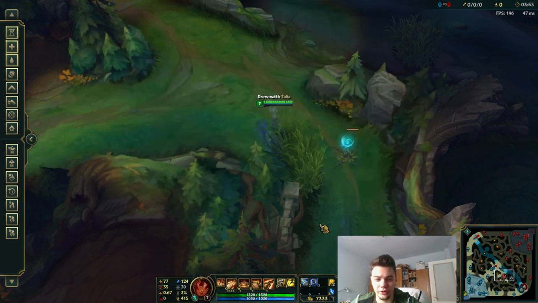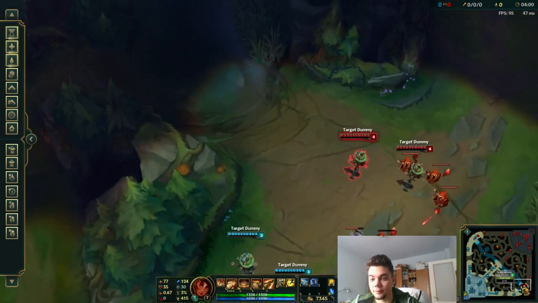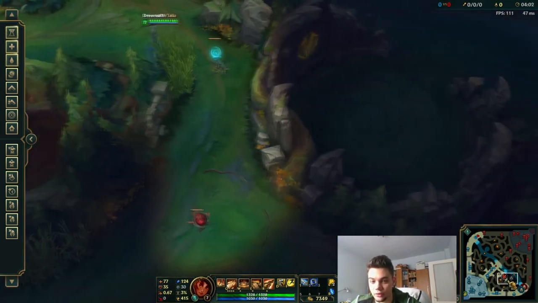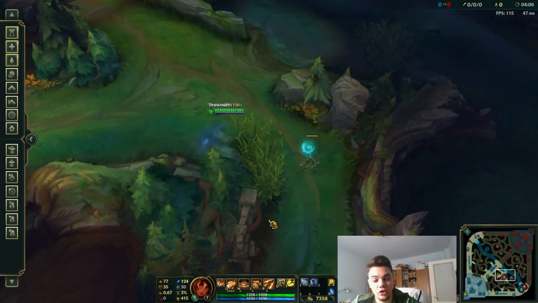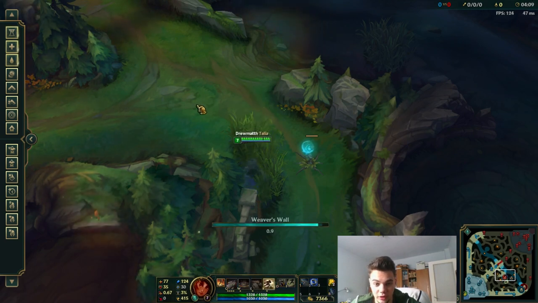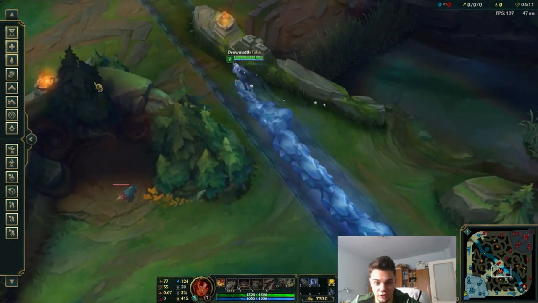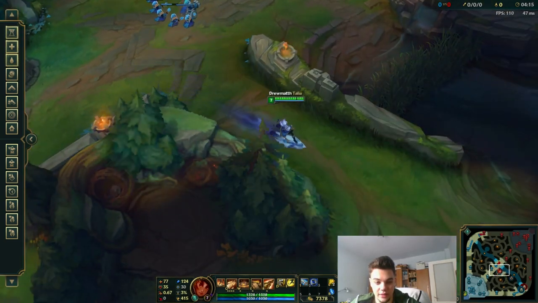My name is Drewmatth and here is a tutorial on how to use your wall using the practice tool. Now, if you want to practice yourself, just add some dummies and use your ult so you can separate them in ways that benefit your team, and usually throw yourself on the side of your team with your champion.